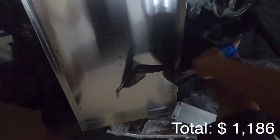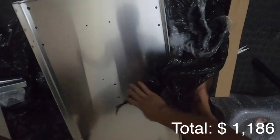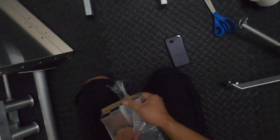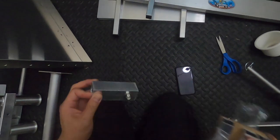One thing I noted was the big scratch on the base of the cart. It's one of those things that's really minor. Functionally, I don't think it's going to be an issue, but for something that I paid over $1,000, I expect it to be in better shape overall, not just the base, but everything else that I saw.